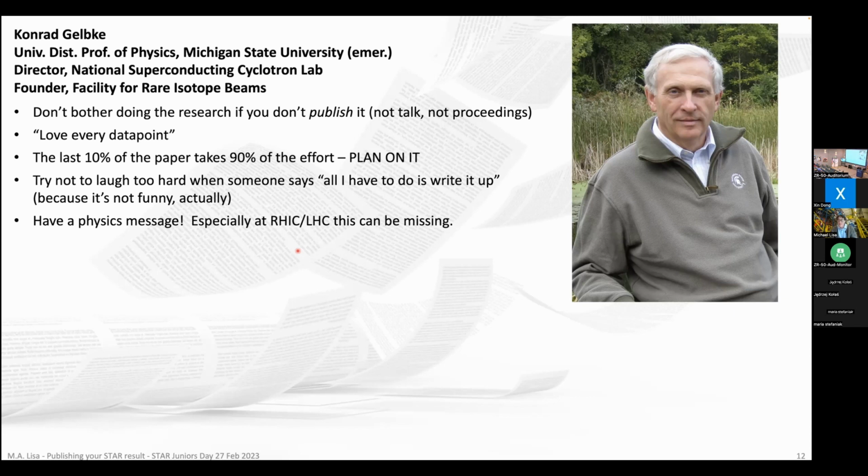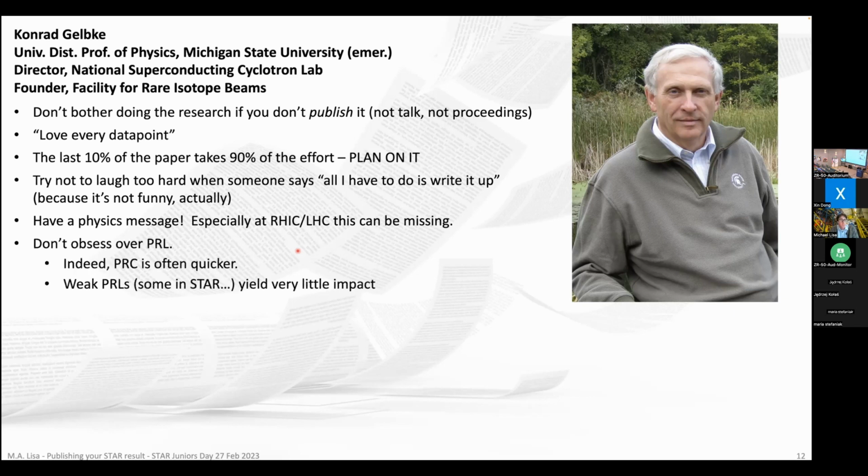Do have a physics message to your paper. When you're making your money plot, think about who's going to steal this thing and make it really nice so they steal it. And then think about what they're going to say. Like, what's the bullet point on the slide going to say once they've stolen your figure? This was surprising to me, at the higher energies in nuclear physics, I came from lower energies. This sometimes can be missing.